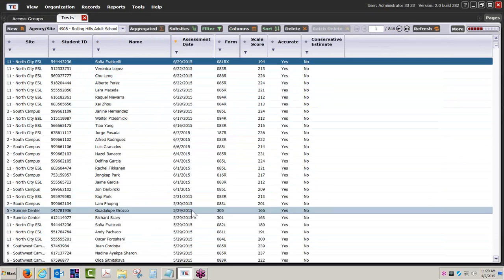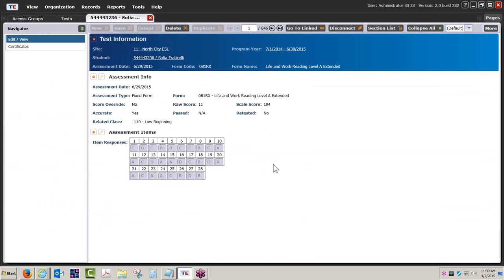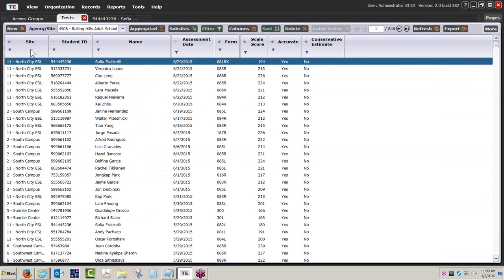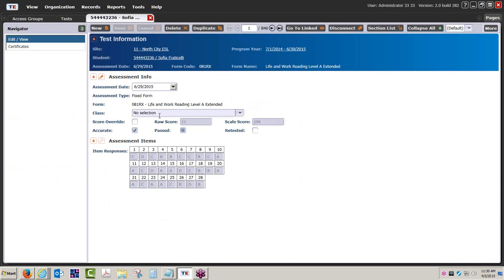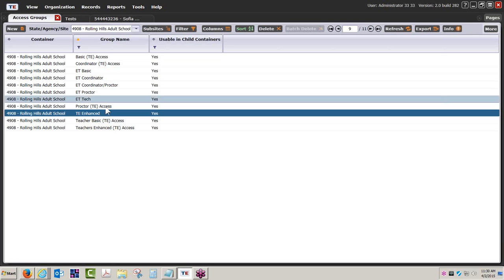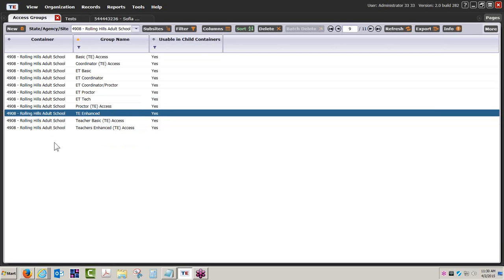This is called list. And if I double click on here, that's called view. You're viewing the details of a record. And then to create a record, that would be clicking new. To update a record is just doing just that, updating a record, or deleting a record. So that's how these data functions work.